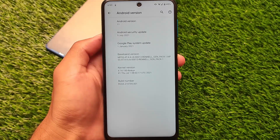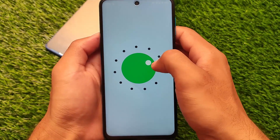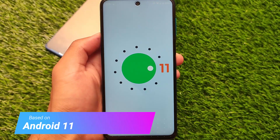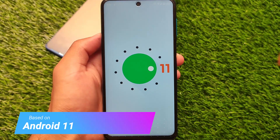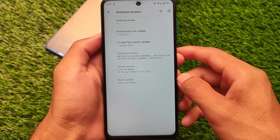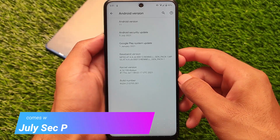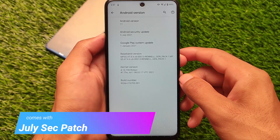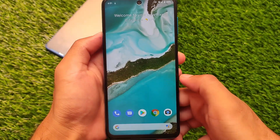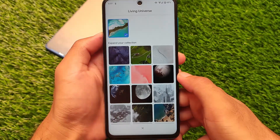So basically this is a real copy of the Pixel 5 device OS. It's based on Android 11 — the latest Android version. It's not Android 12; just wait for Android 12, we might see that. This is almost identical to a stock pixel device, so all pixel device features are already included with no extra features, no status bar customizations, no gesture customizations. It comes with the latest July 2021 security patch, and also comes with Rinka Plus kernel pre-installed, which means good battery backup and good performance.